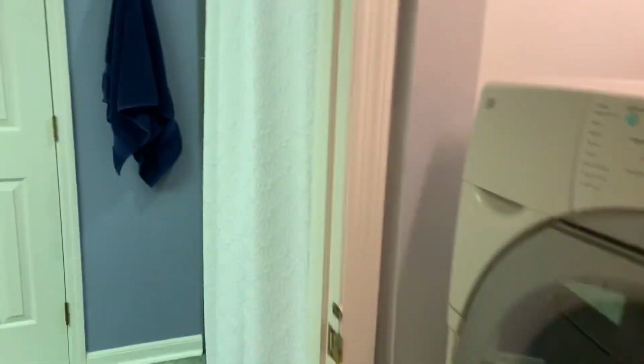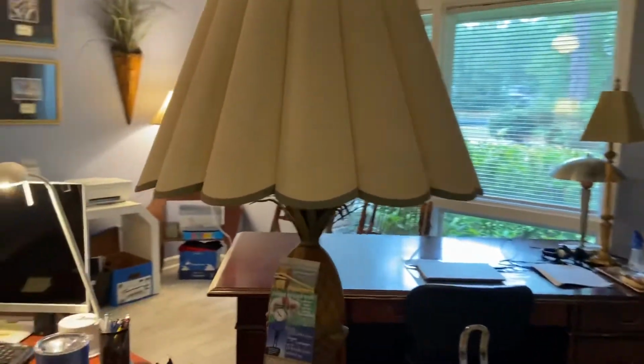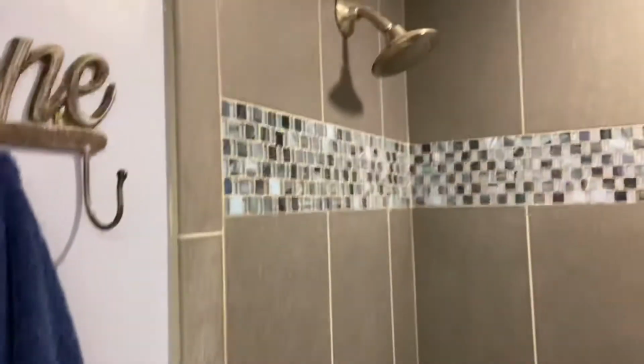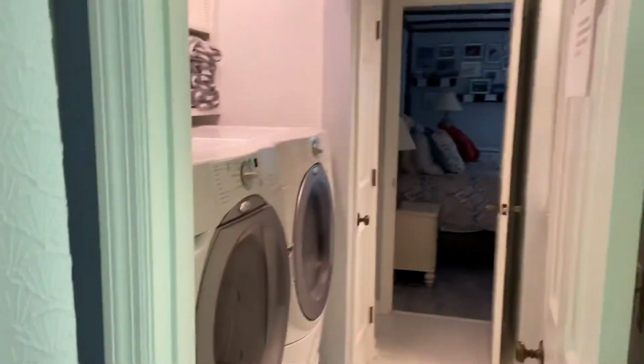So lots of storage. And then we're still continuing on because the office or bedroom, whichever you would like to use it for, at the front of the home is here. So it adjoins to the bathroom. And you really end up having like his and hers masters, or you could say this side is for the one bedroom. And then you've got the laundry and another full bath here. So that's pretty neat, all continues.